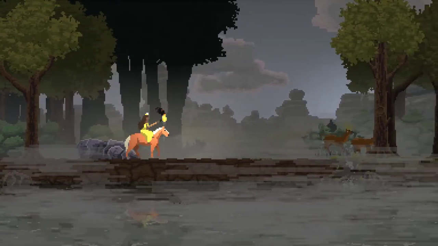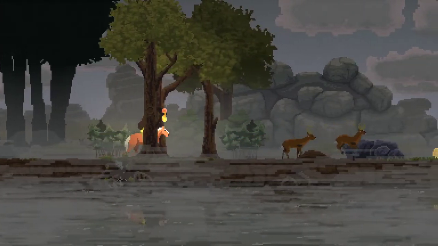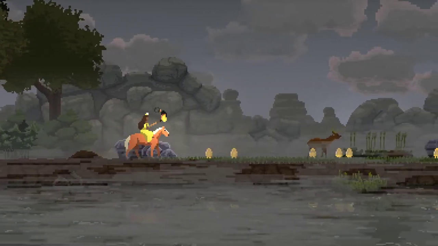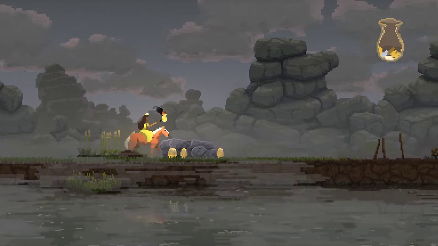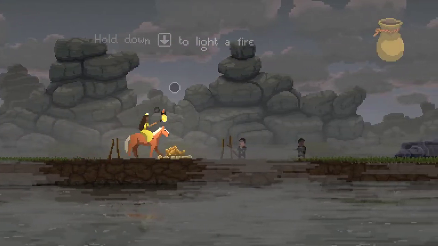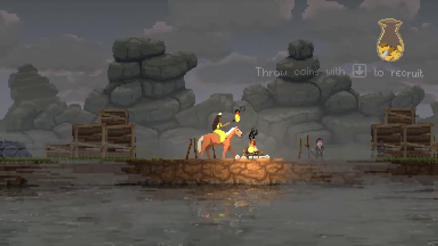But what's most interesting about this game is that it can be played with only three fingers. Basically, there are just three buttons, left, right and down. So it doesn't tell you much, it lets you figure things out on your own. But voila! Okay, so here we start by placing a coin at the fire.